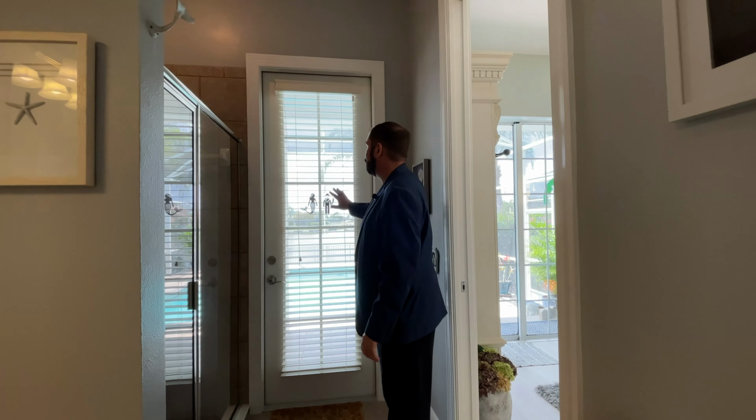As we walk down, we come into the 3-car tandem garage. So, how a 3-car tandem garage works is that you have a 2-car bay up in the front, and then right where Haley is standing and right in front of me is gonna be your third bay. So you can use it for storage, or if you have another vehicle that you don't use as much, you can put it back here. We also have a door to the side, so you go through a side yard as well. So let's go ahead and go back up and take you over to the other side of the home.